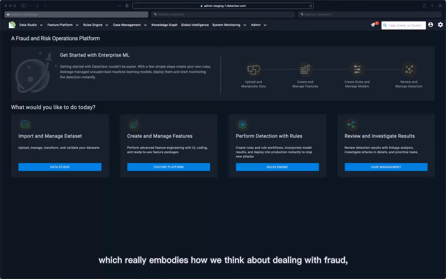which embodies how we think about dealing with fraud, which is to apply all of the rich data that we need, whether that's internal customer data, transactional data, as well as third-party information that can help us enrich the detection, give you the ability to orchestrate that data, to create features, use best-of-breed detection techniques, rules engines, supervised, unsupervised machine learning, and then ultimately make very quick decisions as to, is this fraud or is this not fraud? Is there some emerging trend I need to deal with, or do I just simply need to decide that this user showing up is fraudulent?